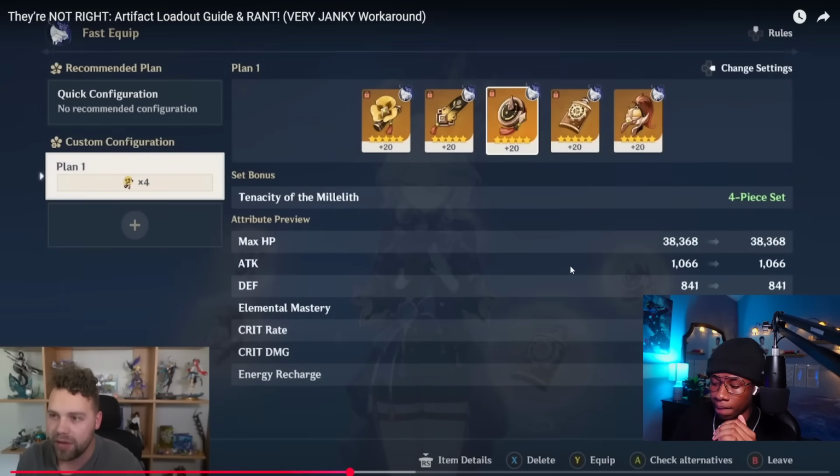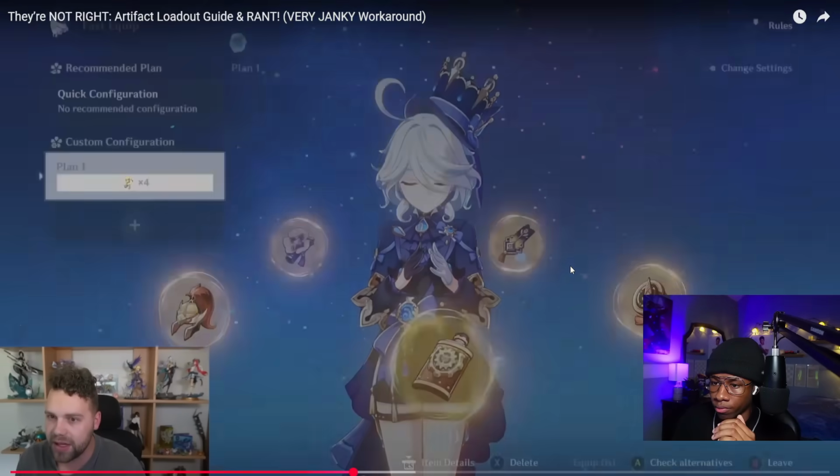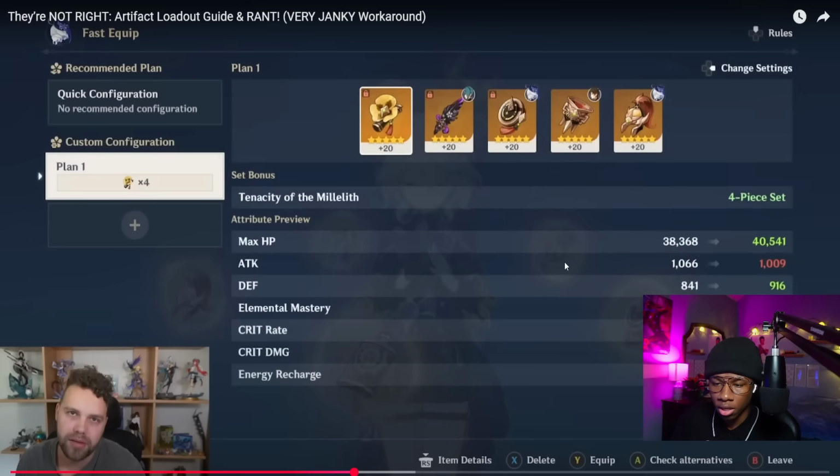We can press equip, right? Equip, yay. But now if we go into fast equip again, oh. So you go to fast equip, it's gone. So whenever you're trying to load up that set that you saved, like the set that you equipped, it's gone. You can't save it, because they're going to generate you a different one every time.